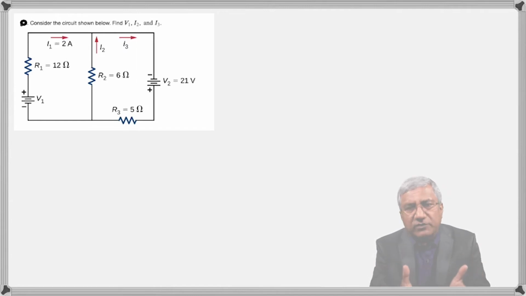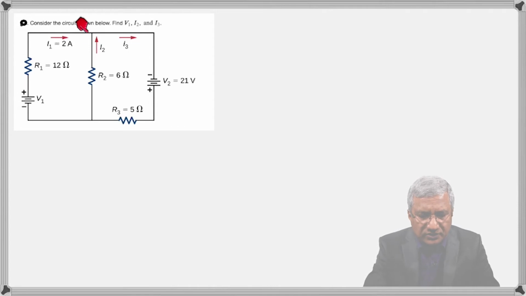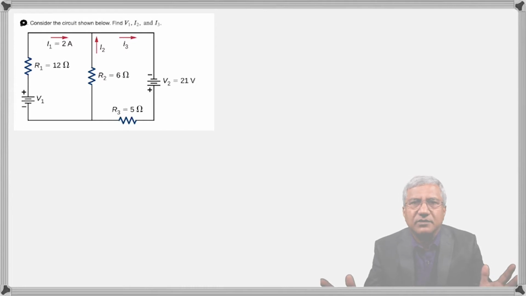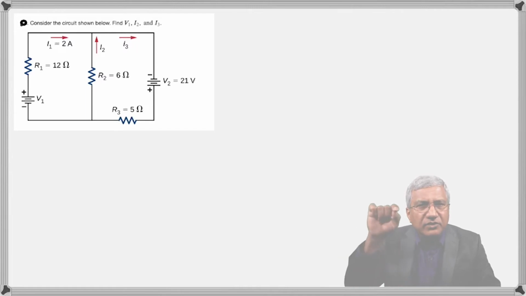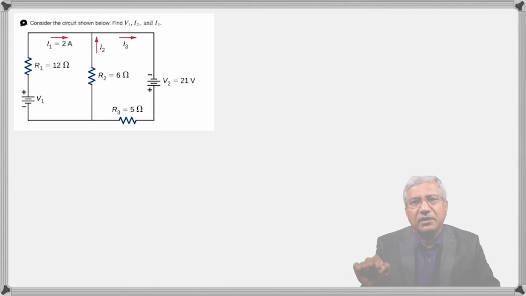So for example, if you look at this circuit, you see at this junction, I1 is coming in, I2 is also coming in. So I1 plus I2 should be equal to I3. That's it. That is Kirchhoff's junction rule. Now, the loop rule. In the loop rule, if you move around the loop in the direction of the current, then you're going to take a negative voltage drop. If you go against the current, it's going to be positive. Let me just show you that in this loop.